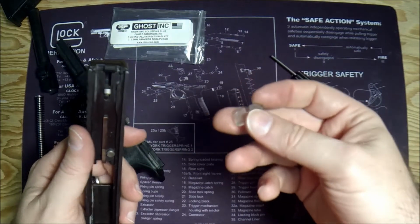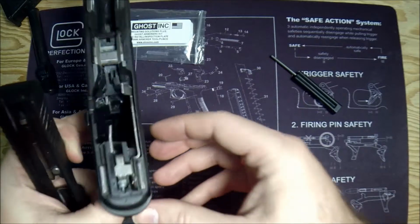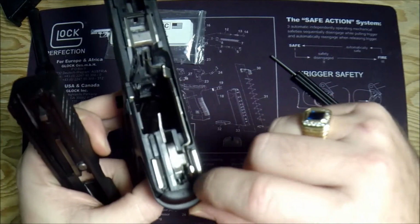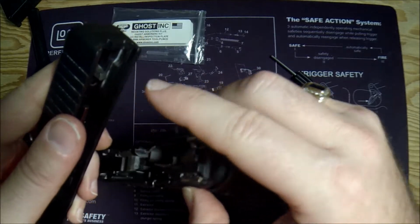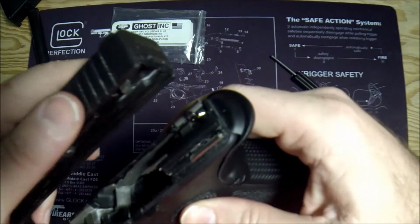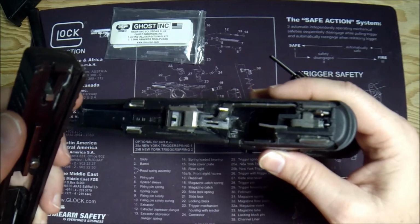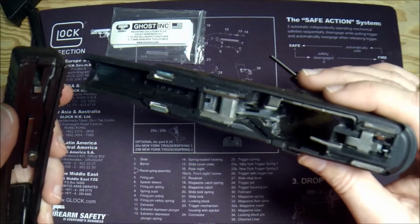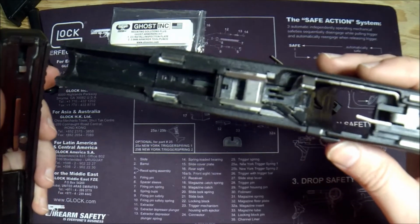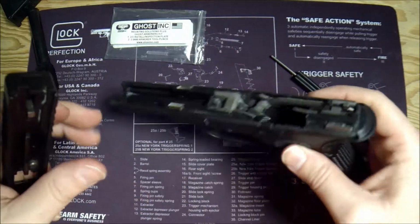This is designed for if you're going to do any work on the trigger. Here's the little cruciform part, and this makes contact with the striker right here, with the pin here. If you're doing any work on smoothing that out, you're not supposed to change the geometry. If you're polishing it and doing a 25-cent trigger job, but I know some of you do, you pay the price by not being able to get the gun back apart. That's what this is designed to prevent.